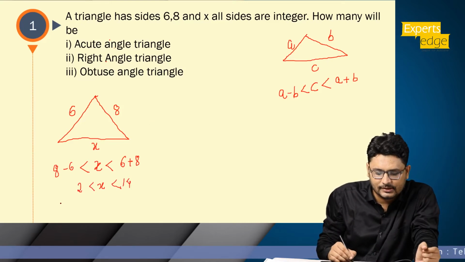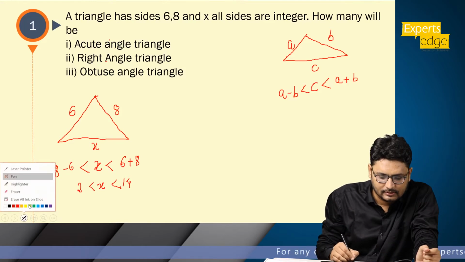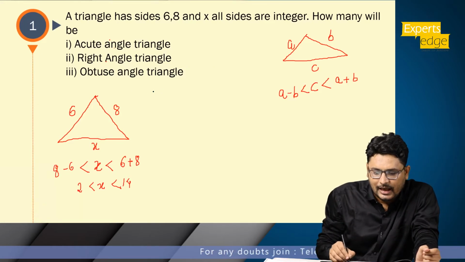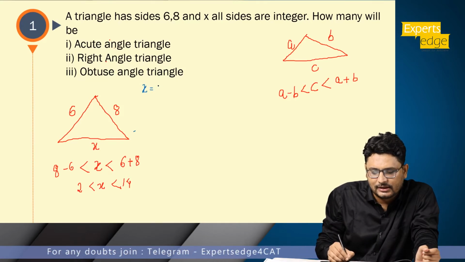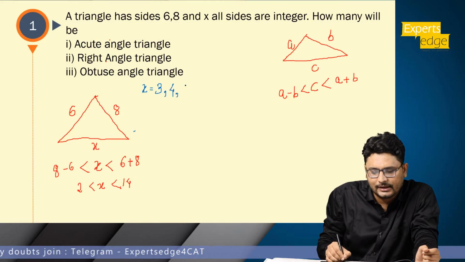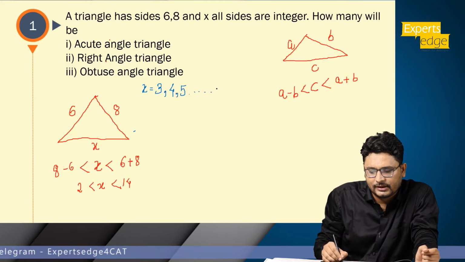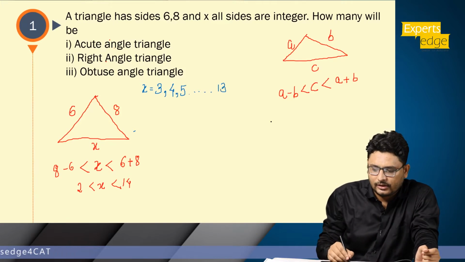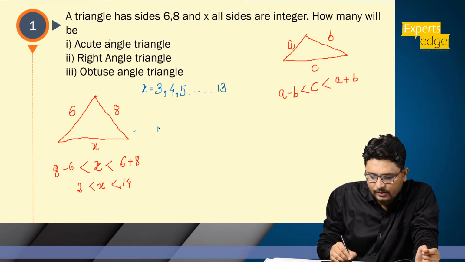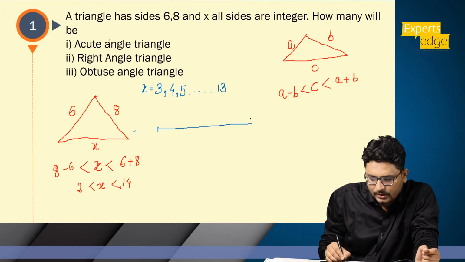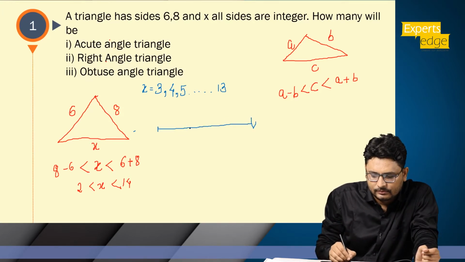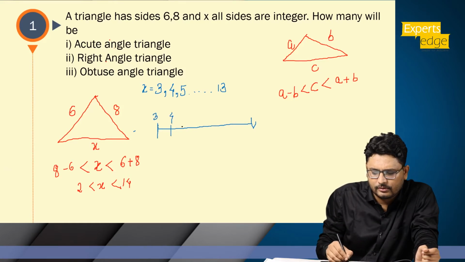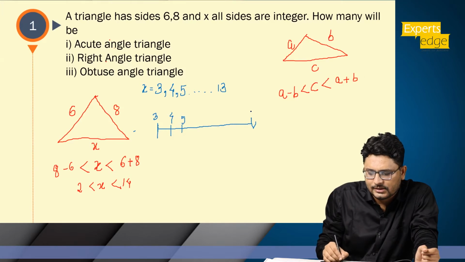So what will be the range of x? Okay, if I write it here. As all the sides are integer, the lowest my x can take is how much? 2 से बड़ा, that is 3, or it can take 4, or 5, and so forth. It will take till 13, right? Let me draw a number line here just to explain this. So this is my number line, right? This is 3, let's say this is 4, 5, and so forth. This is 13, this is 12, and likewise.